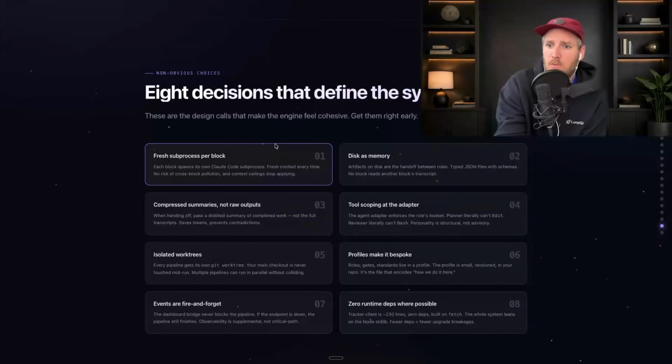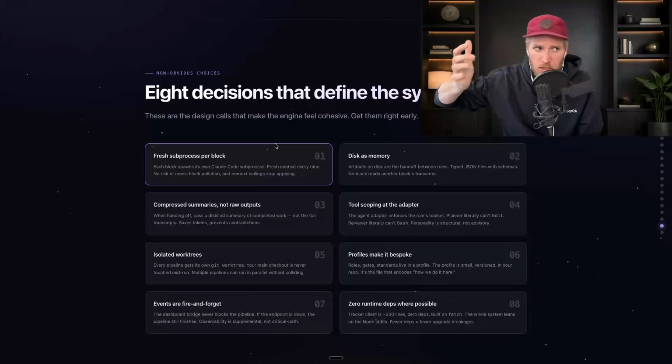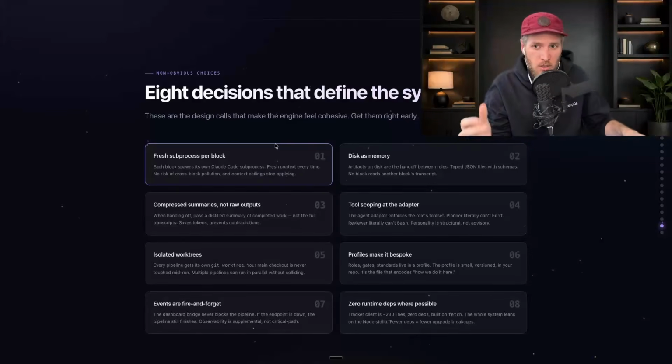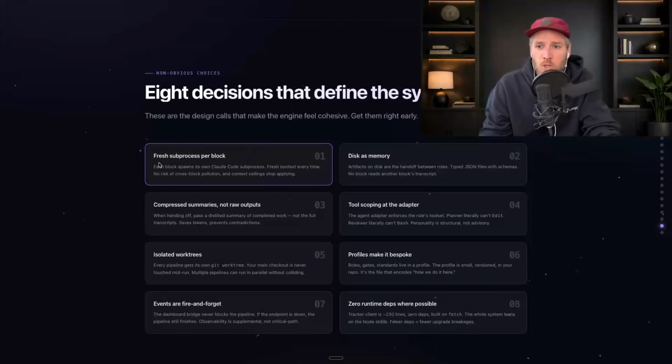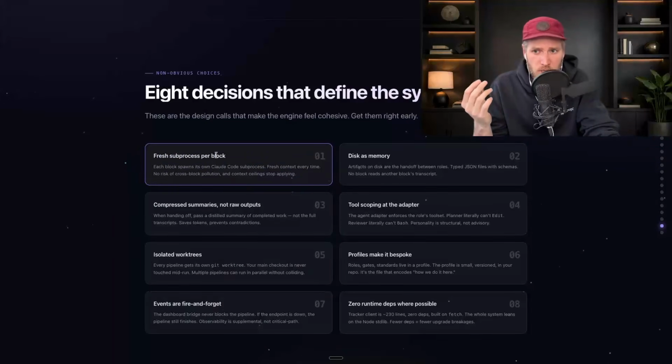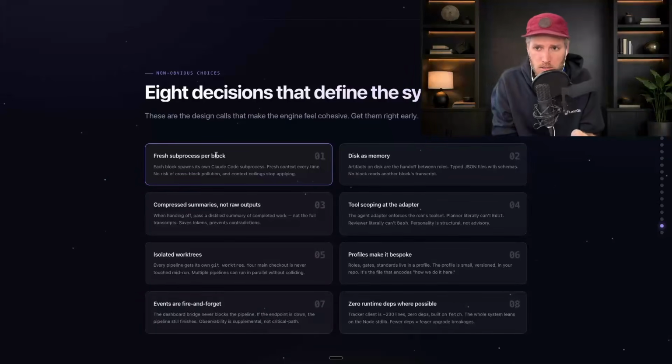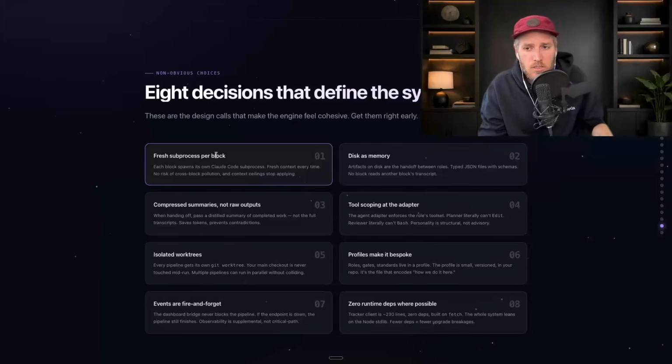Okay. There are a couple decisions that define a pipeline system that you should make. Generally speaking, questions become: do you want fresh subprocesses per block? For example, in a lot of our agentic pipelines, it is a completely new Claude Code instance on a terminal. When one Claude Code instance stops, the manager Claude Code instance spins up a completely new process on the terminal.